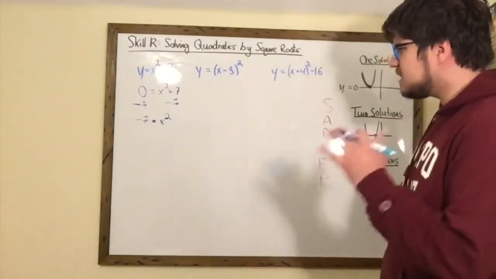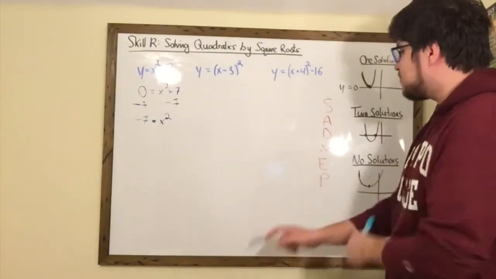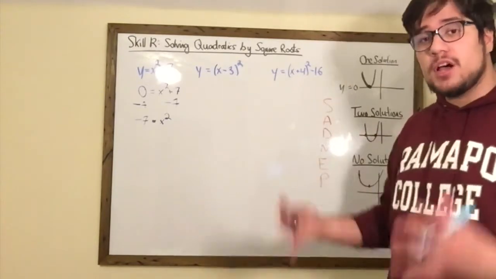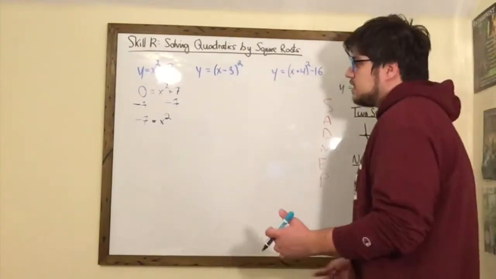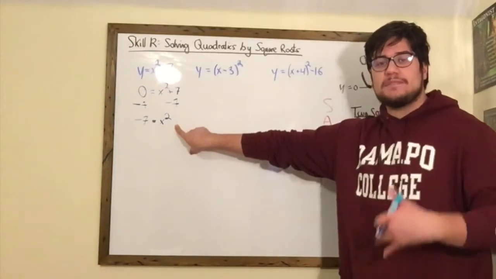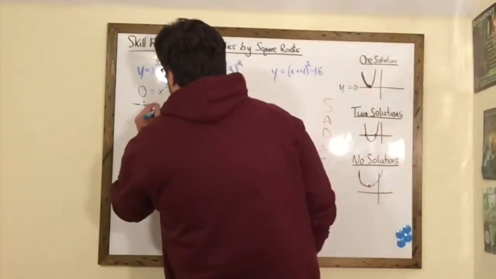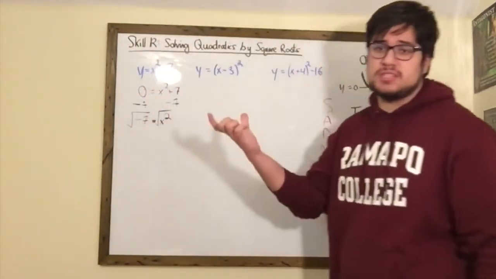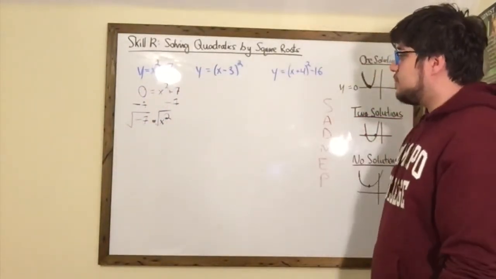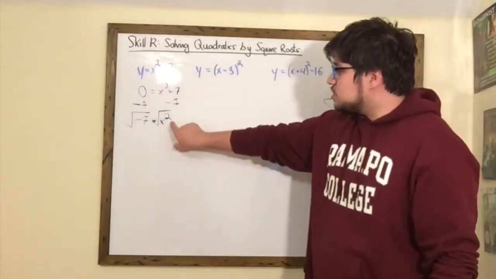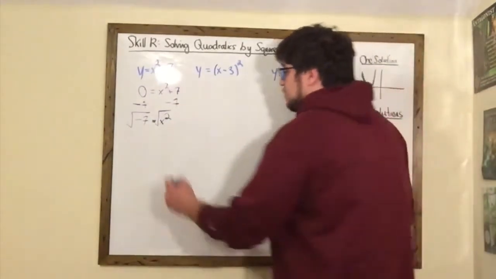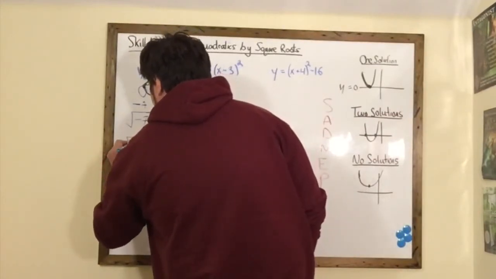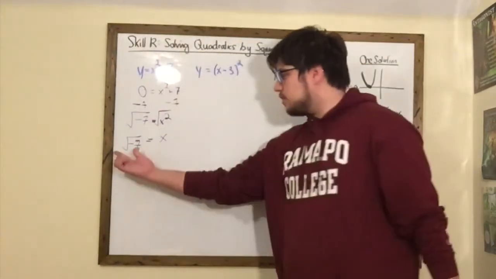Okay? Now, what I have to do is I have to undo that exponent. That's the E part of my SADMAP, right? I have to undo that because I want to have x alone. In order for me to undo an exponent, I have to square root it, right? Those are inverse operations. So I'm going to square root both sides. Remember, whatever you do to one side, you have to do to the other. Fair and balanced as all things should be. All right, so I'm going to square root that. This is going to cancel out to just give me x. Now, on the left side, I'm left with the square root of negative 7.